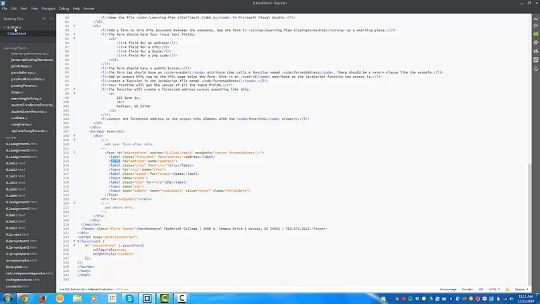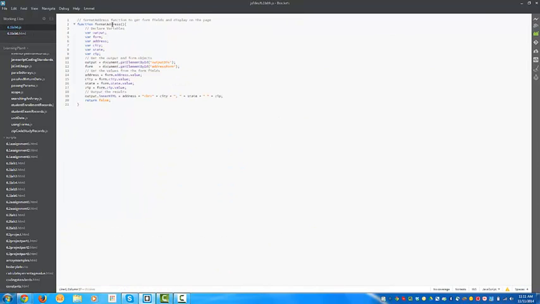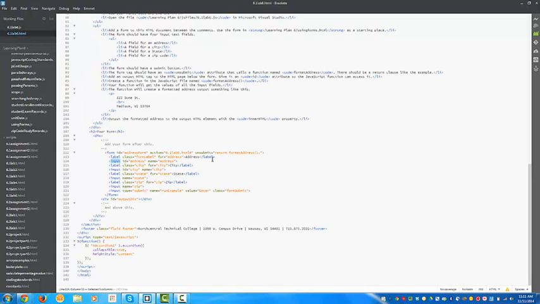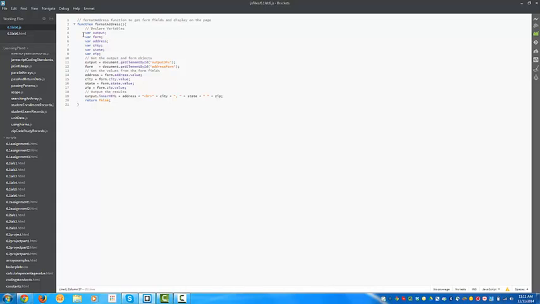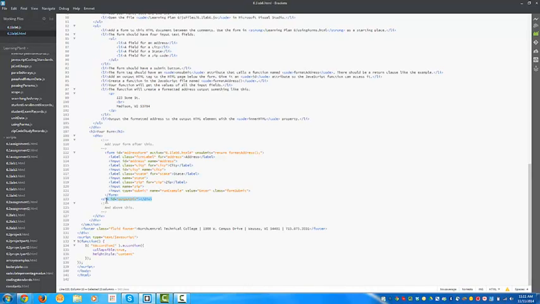Now, where the magic really happens is right here in that format address function. When I click submit, that onsubmit event gets triggered and says, okay, run format address, return here. In format address, I have several variables: output, form, address, city, state, and zip. First I'm going to grab my output div. Just like we've done before, go into my document, get my element with the ID of output div, which, if I go back to my HTML, is right below my form there.